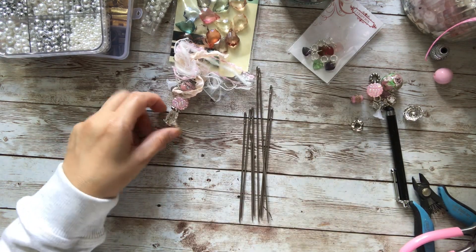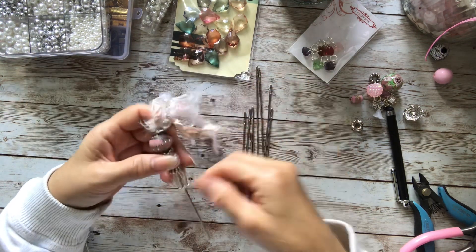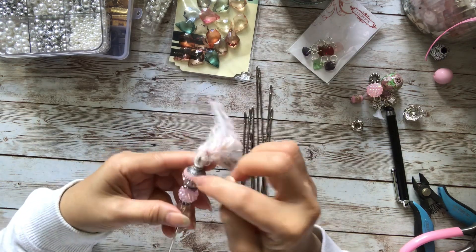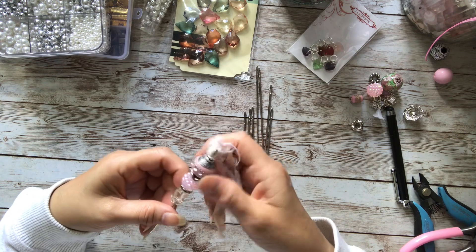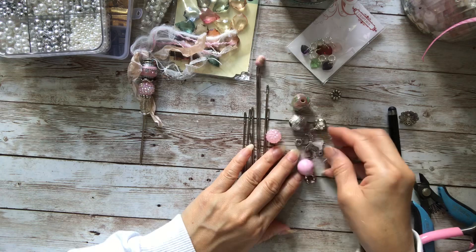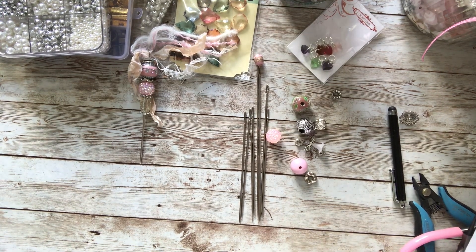I thought since I've got an hour or so I'll come on and do a little tutorial, though it won't be exactly the same. I thought I had two of those gorgeous beads but I can't find them anywhere as usual. So I found some bits and bobs over here which I will use instead. Just getting my glue together.